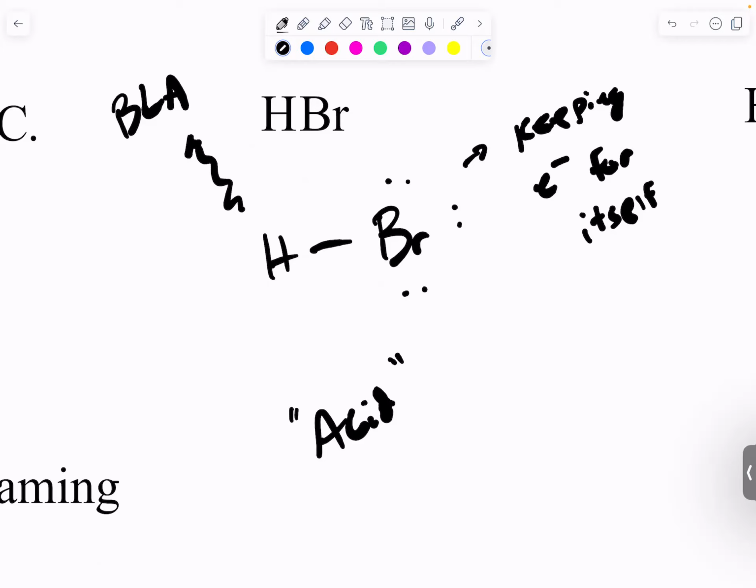The class is driven on electron flow. The electrons move from an area that's more rich to an area that's less. So you should learn these definitions as the Lewis, and then the Bronsted is just, well, just look at the H. What did the H do? And then you just match it up. Okay, so what's your final answer then? If it's BLA, BLA.